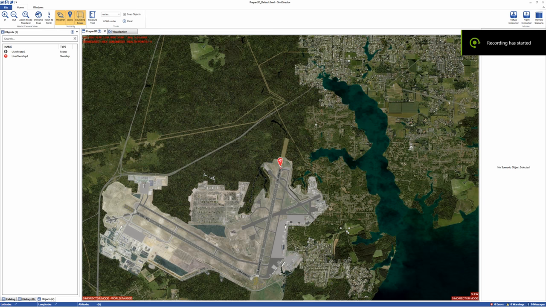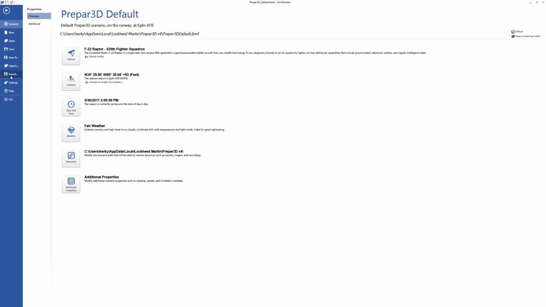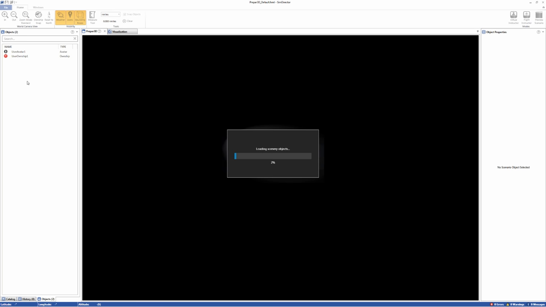Once Simdirector has loaded the entire scenery from Prepar3D, you'll be presented with the following screen. This is you, and we're at the default Elgin Air Force Base. Well, we don't want to modify this area, so what we need to do is go to File, and here you can open any pre-saved missions. We'll go for New, and it will again load the terrain data.